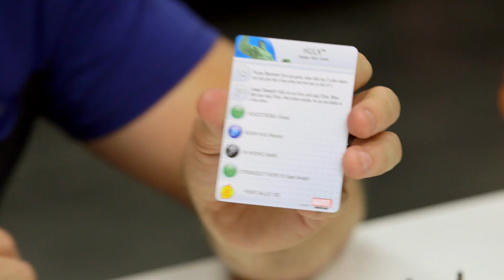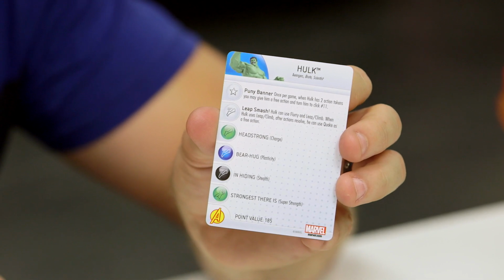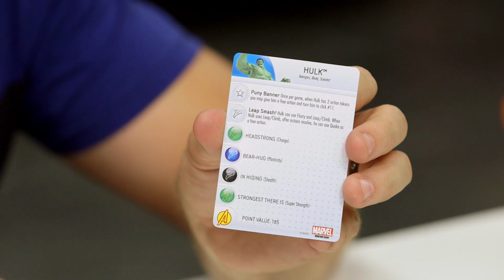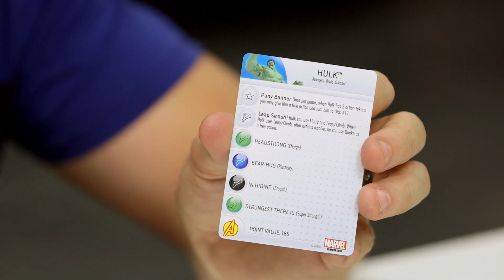Let's check out his card. He's got a trait. Puny Banner. Once per game, when Hulk has 2 action tokens, you may give him a free action and turn him to click 11. So that's that Banner click. Once per game.